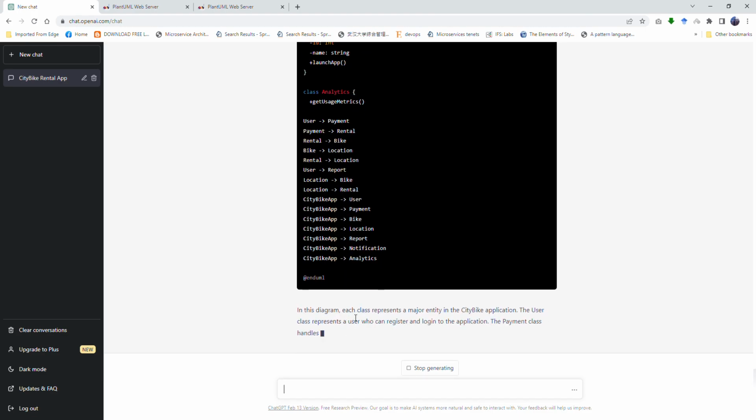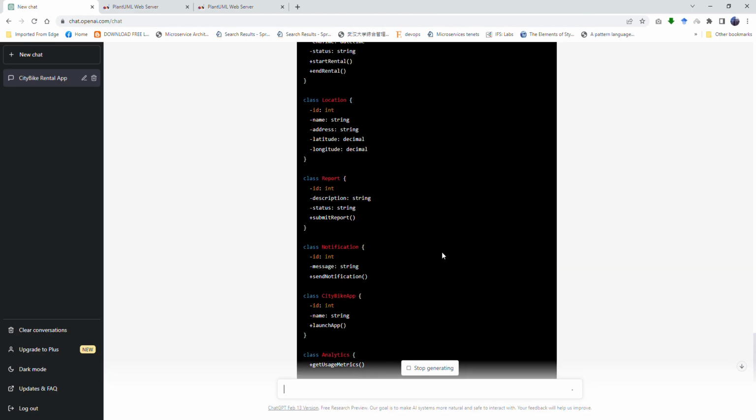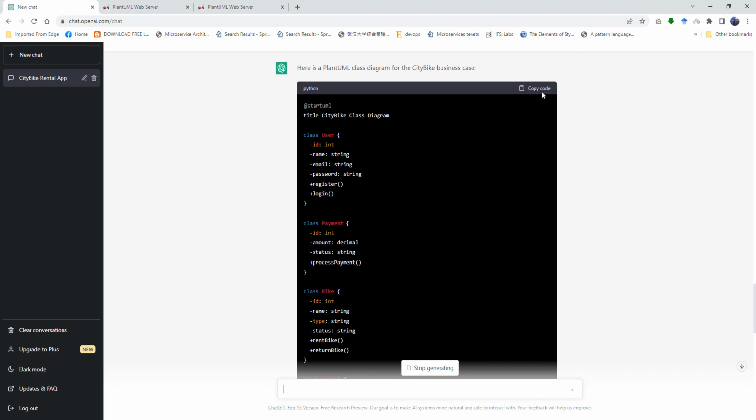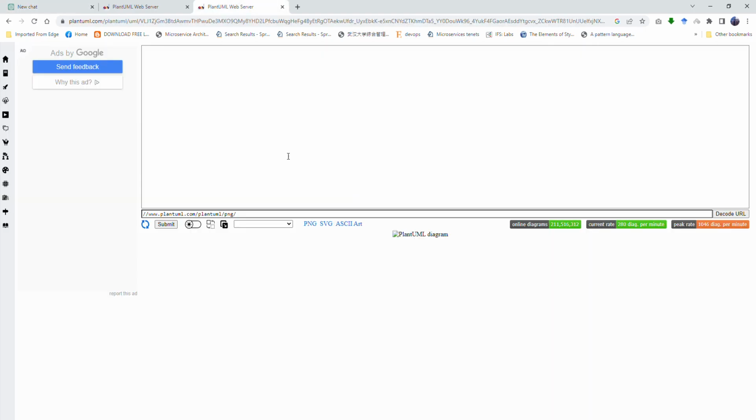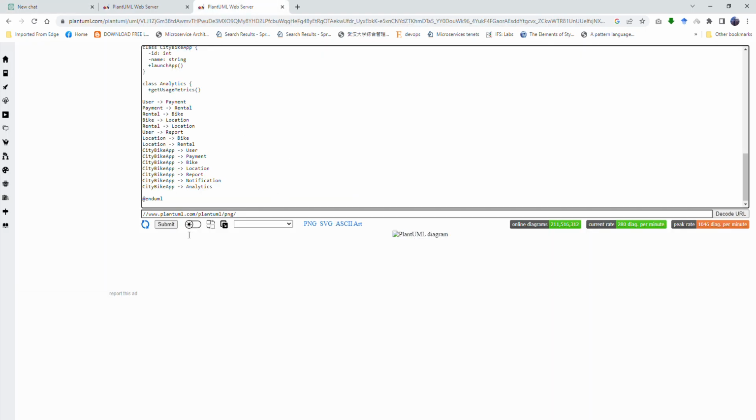Okay, you will also find some explanation for this class diagram as well. We are not going into details, we will copy only the code from here and paste it in the PlantUML editor that is for the class diagram.